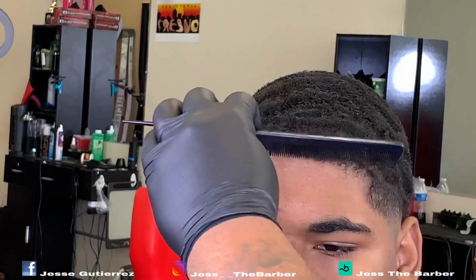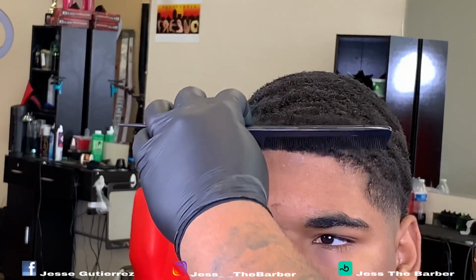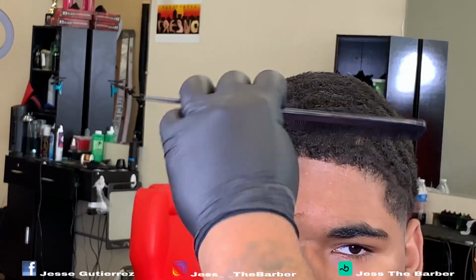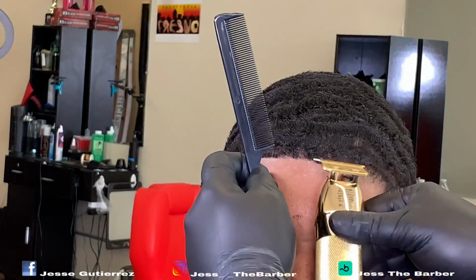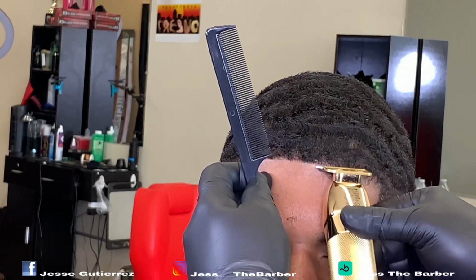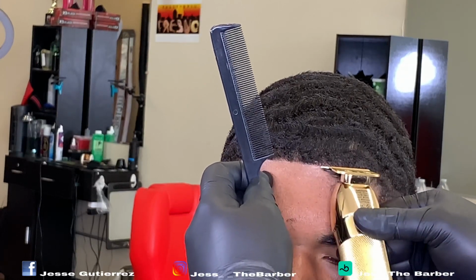So right here, you're going to find me doing the same thing I did on his right side, your left side. And as you can see, guys, I pushed up his hairline just so you guys could see how light his hairline was. So as you can see, there was a lot of hangover and a lot of baby hairs. So let's continue and get this.